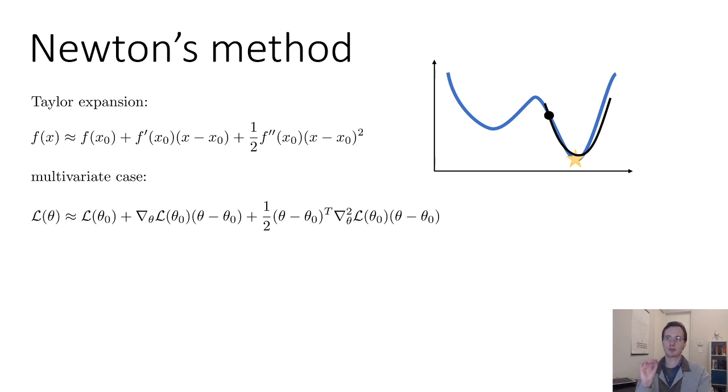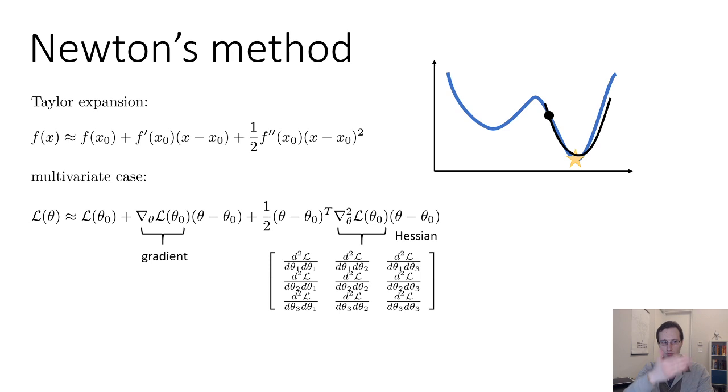The nice thing about these quadratic functions is that we can optimize them in closed form. If we want to find the value of theta that minimizes a quadratic function, there's just a closed form expression for it. We don't need any kind of gradient descent for that. So the quadratic approximation, the Taylor expansion, is formed by using the gradient and the Hessian. And remember, the Hessian is just a matrix where every entry is a second derivative. And we can optimize this analytically.